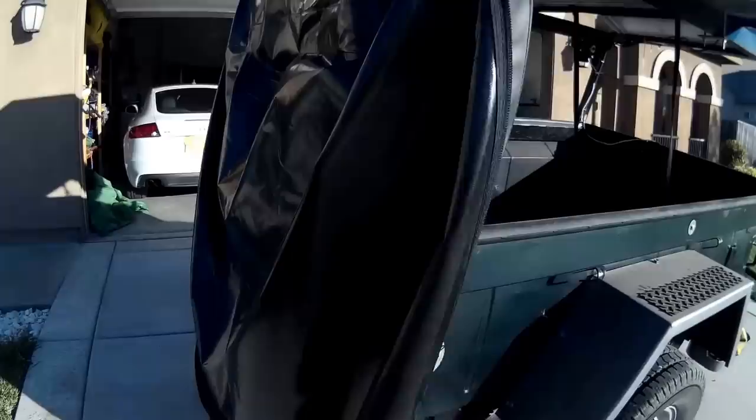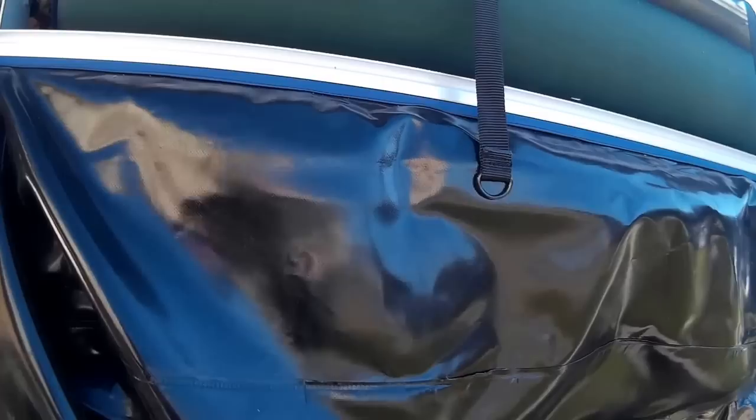This cover is a really heavy gauge material with a nice thick zipper like what you would see on a raft. It slides into the groove so you can slide your annex in, and the foam pad just folds up. There's enough room inside to fold your sleeping bags and stuff, but with the pad getting wet from condensation I wouldn't want to leave it folded up without airing it out.